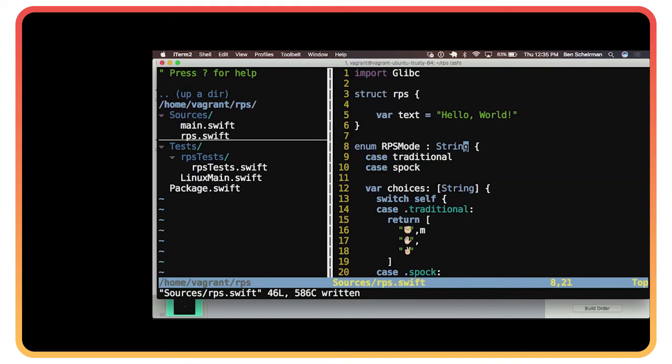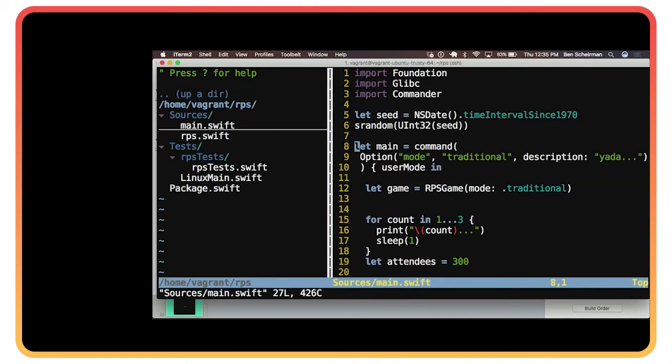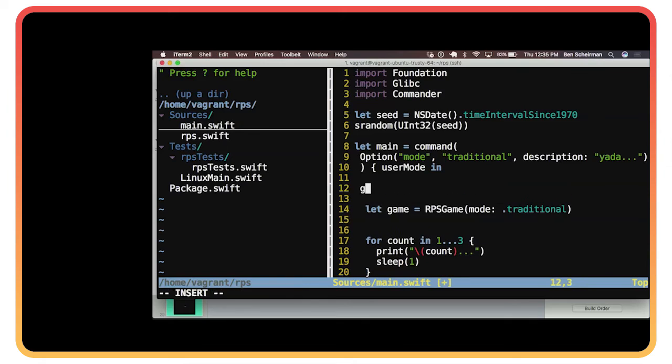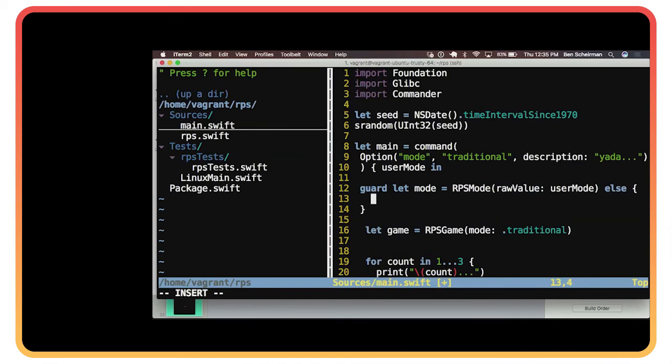Okay, so back in main.swift, here I have a user mode. I'm going to guard let mode equals RPS mode with a raw value of whatever the user entered. Otherwise, we're going to be a good Unix citizen, and we're going to print out invalid mode, passing in whatever they gave us.